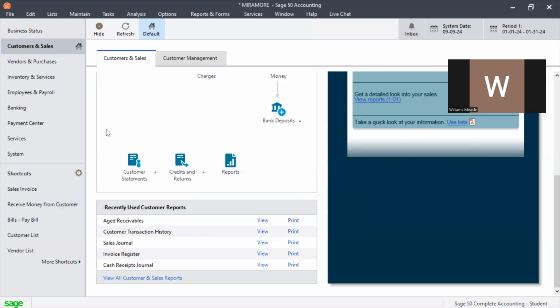Configuring key preferences: finally, you will set up essential preferences like your company's fiscal year, which we have already done, the tax code and other configurations relevant to your business operations. Look into this in line with the lessons we have, and rest assured that you will become an expert here.